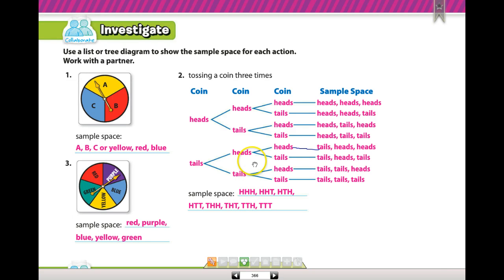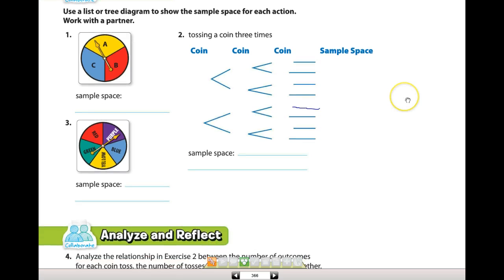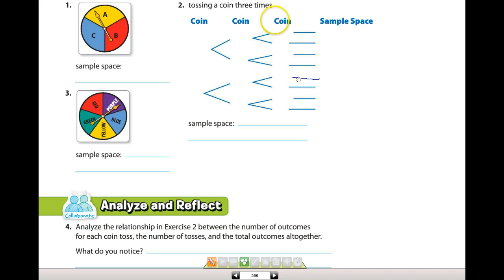So now, you did this. There's a very important question I want you to consider, and it's this next one. It says, look at number 2 up above. Analyze the relationship between the number of outcomes for each coin toss. Well, how many things could we get from a coin toss? We can get 2 things. We had 2 outcomes, heads or tails. How come when we tossed a coin that has 2 outcomes 3 times, we get a total of 8 outcomes altogether? Can you explain that mathematically? If you can, then you are above and beyond where you need to be with this lesson. If not, maybe you should ponder that, because it's probably going to be asked very soon.